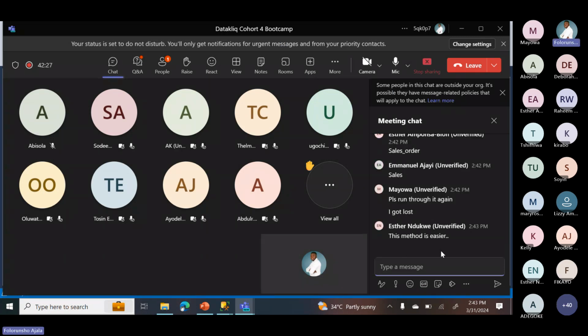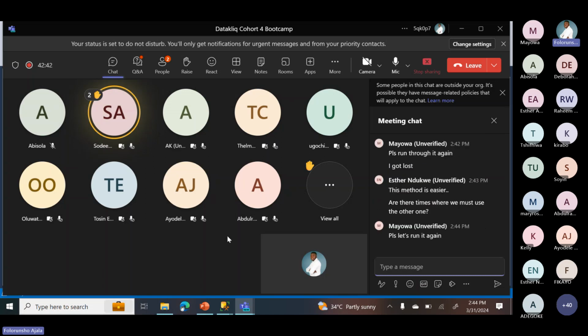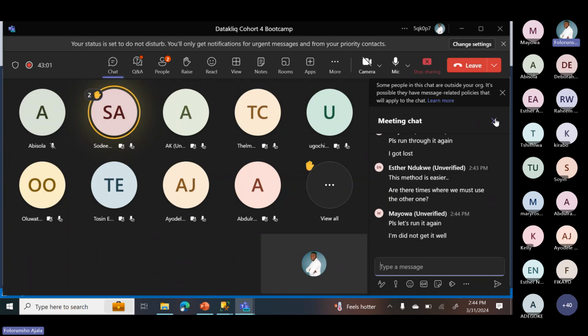This method is easier. Yeah, everybody wants to go through the easier method. Well, there will be a time that the easier method too is not advisable. So yeah, it's easier actually. Most people use that method anyway. Esther, yeah, most people use that method. At that time, we must use the other one. Well, there might be a time you will have to use it, maybe if the data is very large and maybe Excel is not suitable. Well, it depends on you. It depends on your choice.